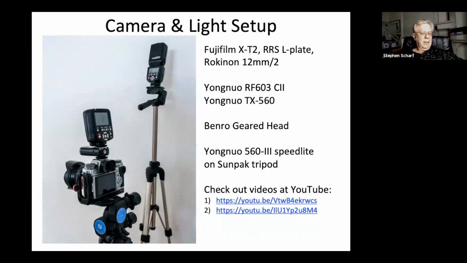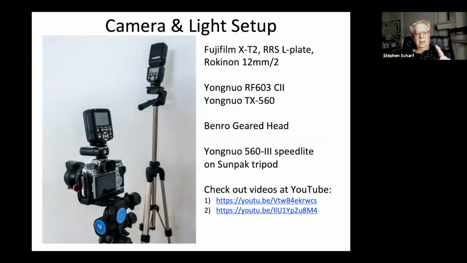This just shows my lighting setup here. So this is what I use for the majority of my work. Here's a little Sunpack tripod I was referring to earlier with a Yongnuo flash on it. It's just mounted onto a little quick release plate there. And then you see the camera with the two triggers. One will trigger the camera and then also the transmitter, and then the transmitter controls the power on the flashes. And I put a little video for you guys to watch down there. You can link to that after the webinar and see how that all works.